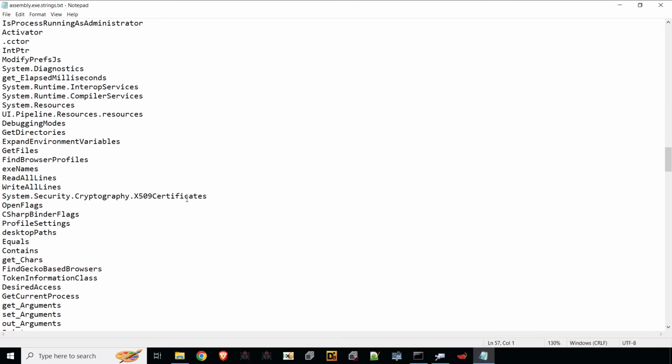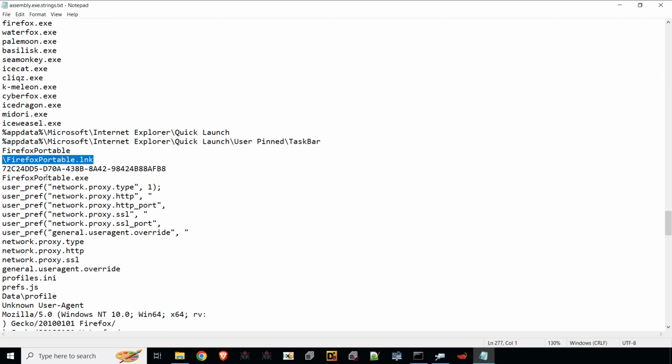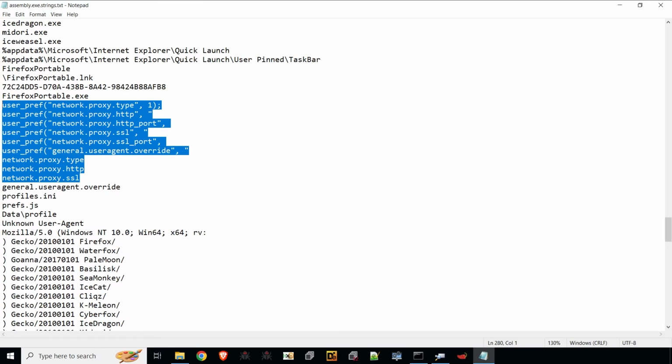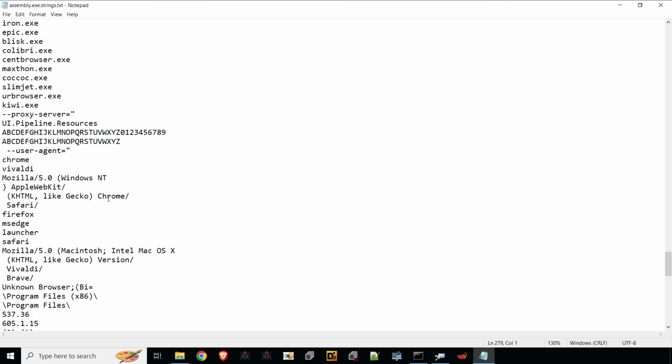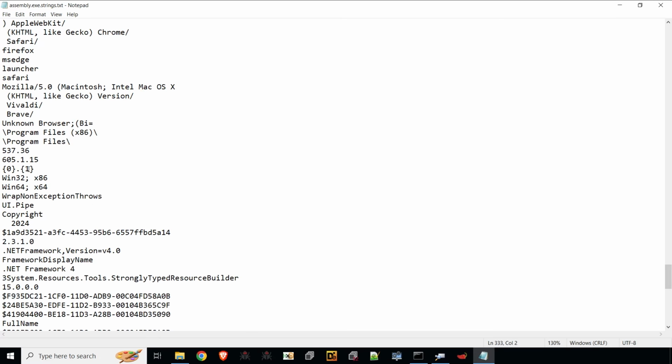We see browser processes and a link to Firefox Portable, network proxy, mentions of proxy. And it seems to set a proxy server with a specific user agent here.